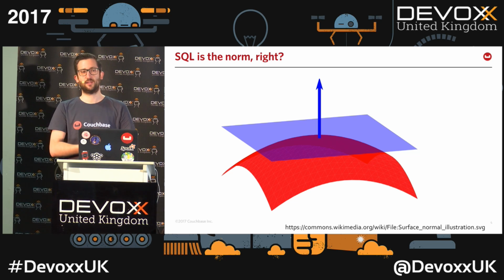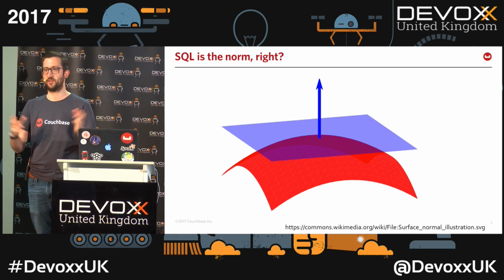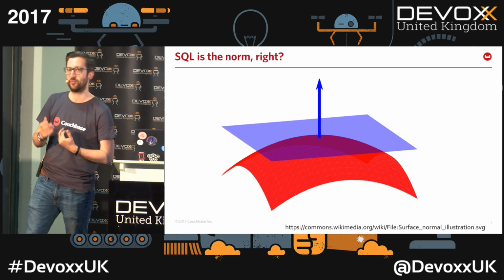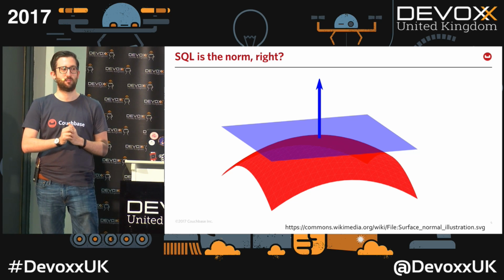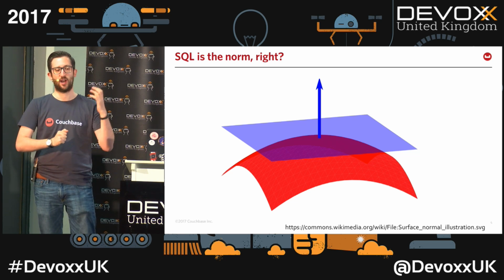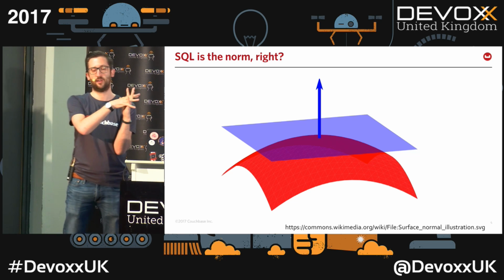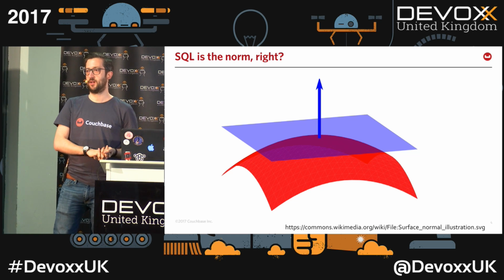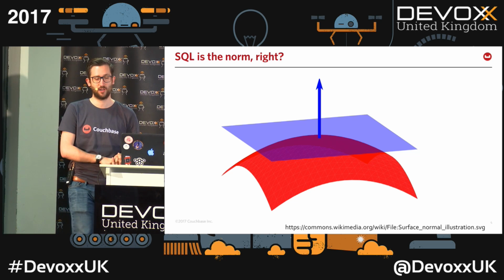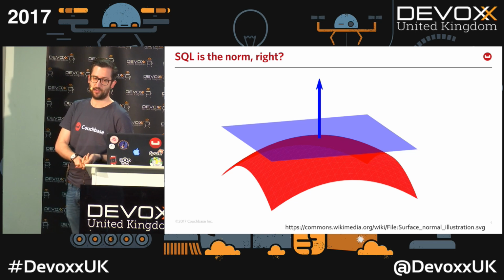So let's take a step back here and talk about SQL being the norm. Everyone thinks the default choice for databases has forever been an RDBMS. And I use SQL as analogous to saying a relational database system because, of course, it's the language designed to query that kind of database.